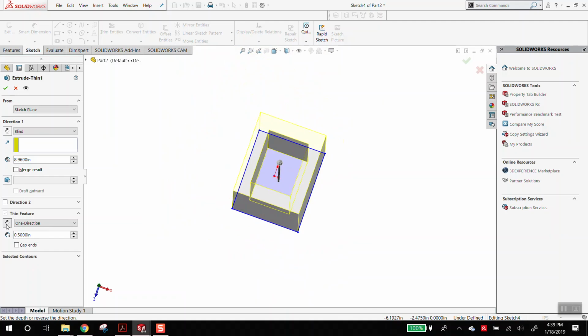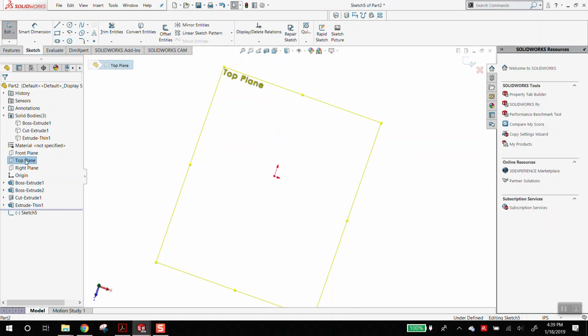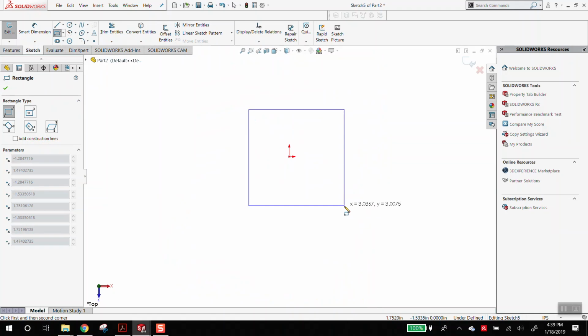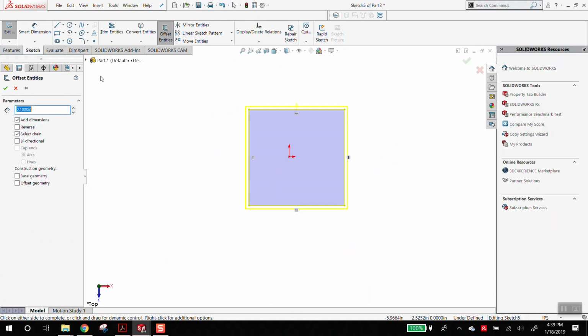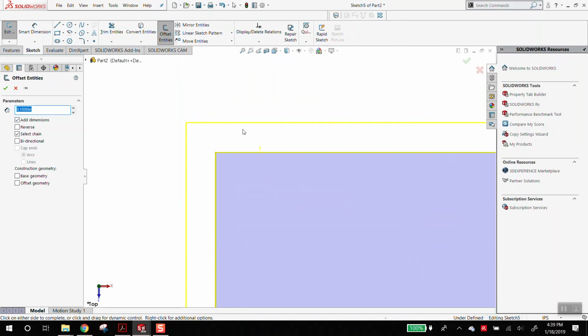And again, like I said, with a program, there's a million different ways to do this. So let me quickly show you the comparison. Right-click, hide, top, Alt-S to make a sketch, Alt-N to make it face me, R to make a rectangle. Now I can select this. Within my sketch tools, I can go to Offset Entities. I don't know if this is what you're talking about, but this is, again, a tool. You'll notice that it starts a yellow box. If I click reverse, it pulls it to the inside.